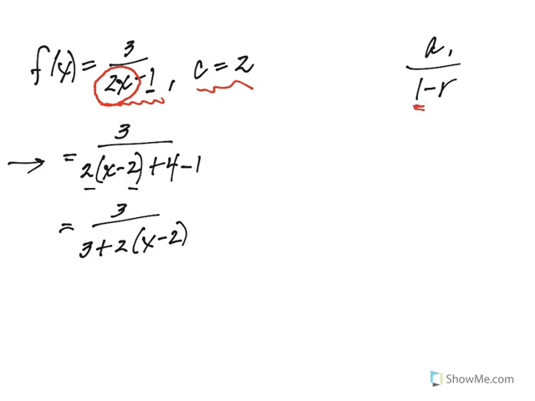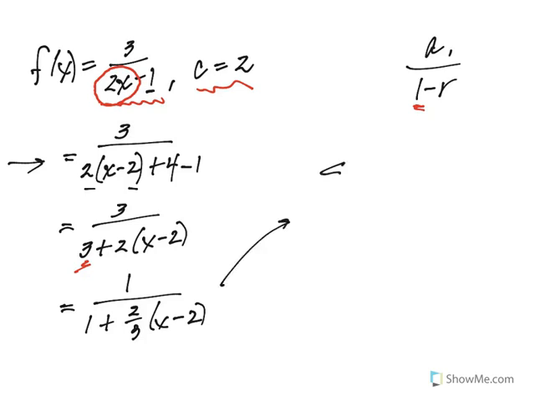Now again, if you recall, this has to be a 1. So just like in the previous problem, what I'm going to do is divide everything by 3. So I get 1 on top. This gives me 1 plus 2/3 times x minus 2, which is now a very, very friendly form. I can take this and build my power series. I've got an infinite sum going from 0 to infinity. I've got my a sub 1, which is 1, and I've got my r, which is negative 2/3 times x minus 2, all to the n.